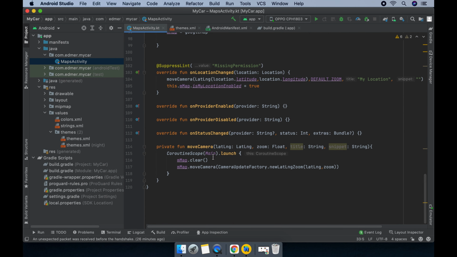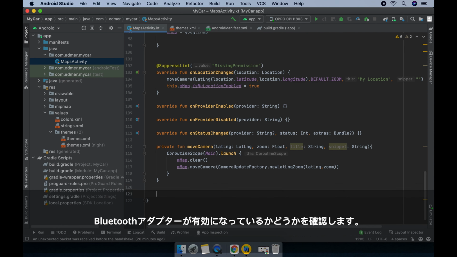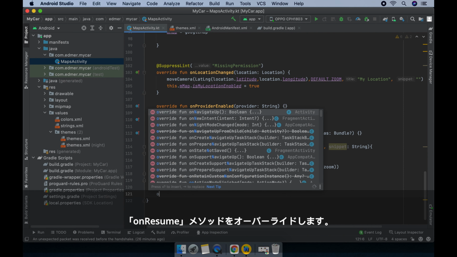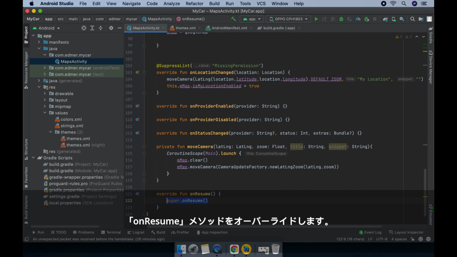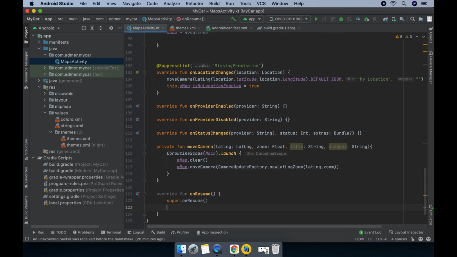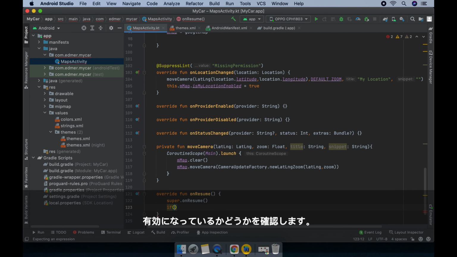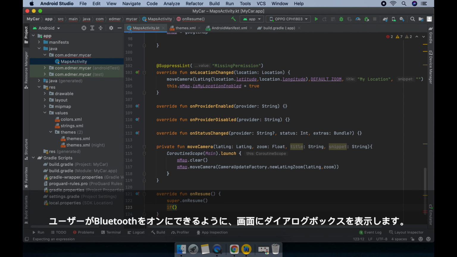And then we're gonna check the Bluetooth if the Bluetooth adapter is enabled or not on the onResume method. So we're gonna override onResume. We're gonna check if it's enabled. Otherwise, we're gonna show a dialog box on the screen for the user to turn on the Bluetooth on the user's phone.